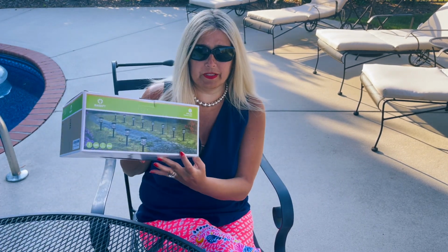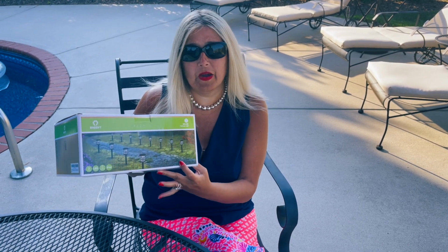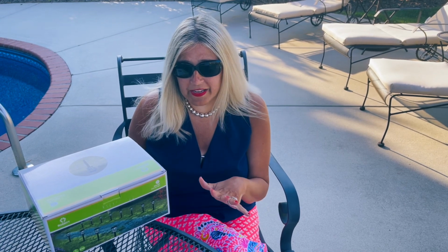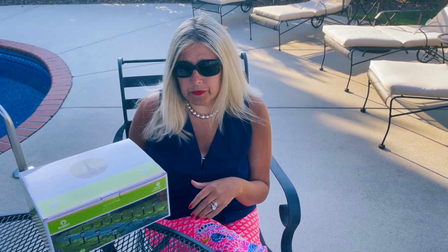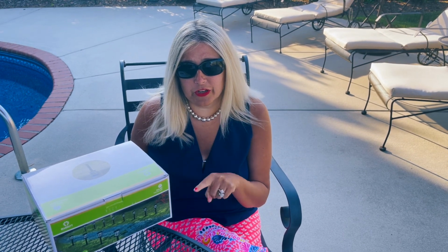are some new solar panel lights for around the pool area. We are currently waiting on the landscapers to come, so we still have some landscaping to do, so these are not quite ready to go out yet. But I did get some things for the patio area around the pool, some cushions and that kind of thing, so I want to show you that.